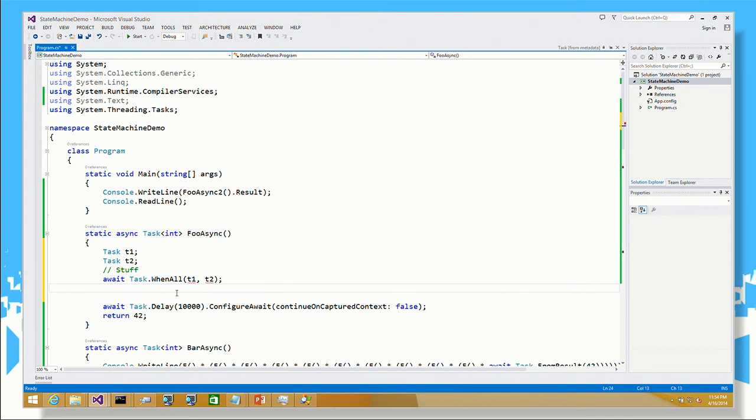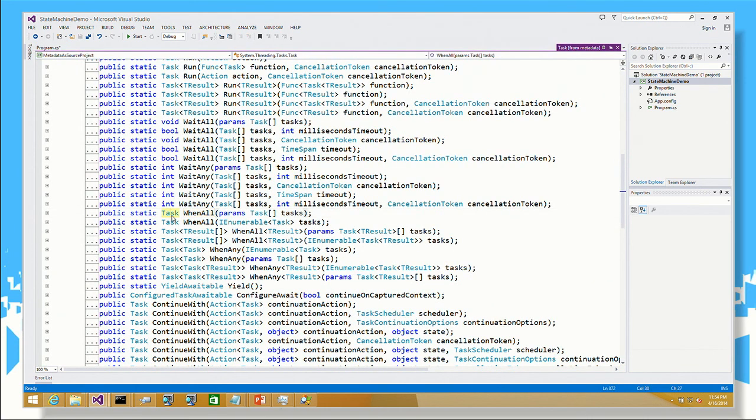Now the Waits are of course the ones that are synchronous and blocking. The Whens are the ones that are asynchronous. Now in this case WhenAll is quite simple. You see it takes in multiple tasks, which could be Task of int because those derive from Task as well, and what it returns is a Task. So we can await the task that comes out of it, and that will be the task that completes when both of them complete. Internally, that's just implemented using some task continuation or task completion sources.